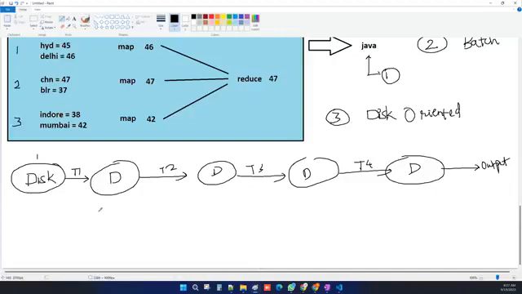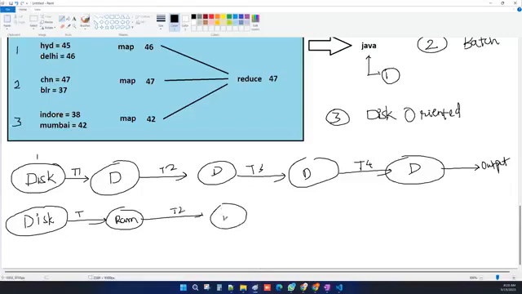Spark was introduced. So you read the data from the disk one time. Transformation one, you write it to the RAM. Again, transformation two, you write it to the RAM. RAM is nothing but random access memory. It's your processing. Again RAM, again RAM.